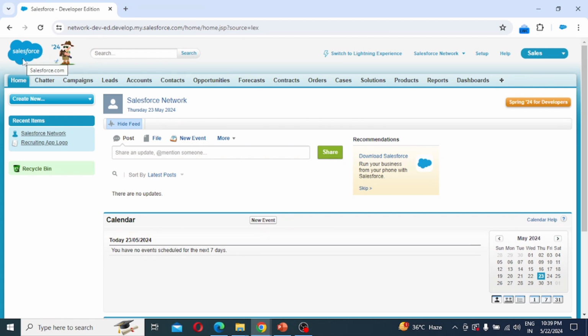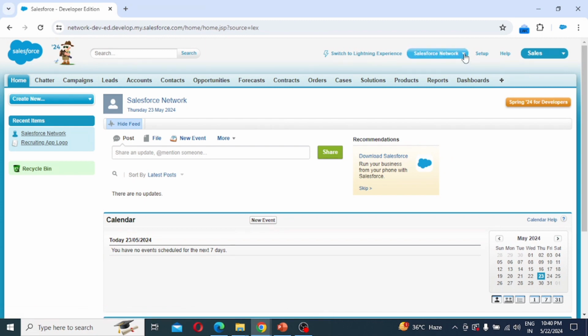At the left corner, we are seeing the salesforce.com brand logo, and this is the session that is going on. Beside this, one search button is there. Here we can search the content that exists in this organization. In the right middle corner, we are seeing switch to lightning experience. Anytime we need lightning view, we can click on this button and we will be redirected to the lightning experience page.